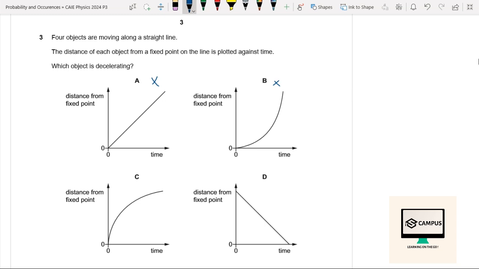If the velocity is constant, it cannot be decelerating. So the only option left is option C. And this is also logical, because if we draw the tangents at different points, we see that the slope of these tangents is decreasing and coming towards zero. That means the velocity is also decreasing. So there are two different ways of looking at it, but we can also find the intuitive one. Option C is the right answer.